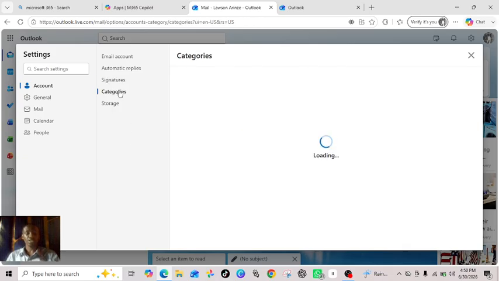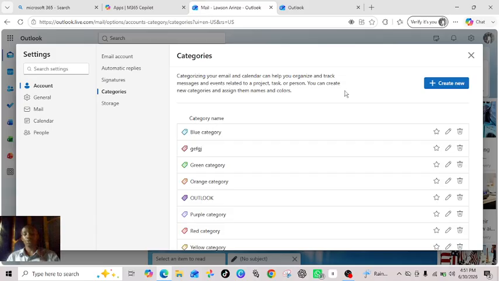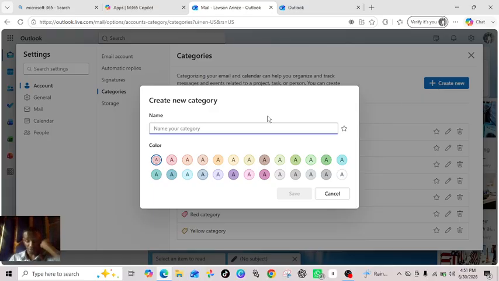Over here is category. On your Gmail, this is called label, right? You can see blue category, green category. Do not mind this. I think that was when I opened it up some years ago, and I created this nonsense. Don't mind me, just be messy. So this is where you create your category, just like Gmail. You can just create Fidelity Bank.